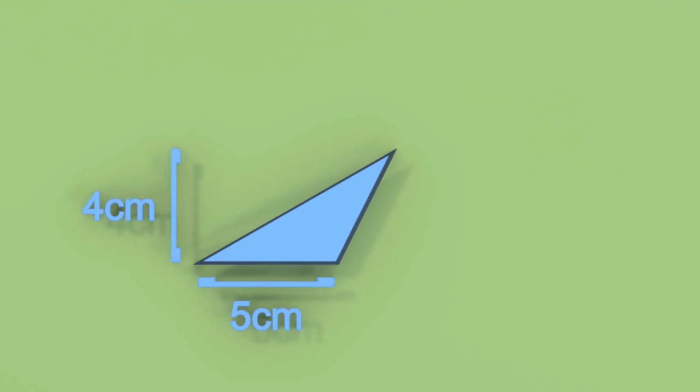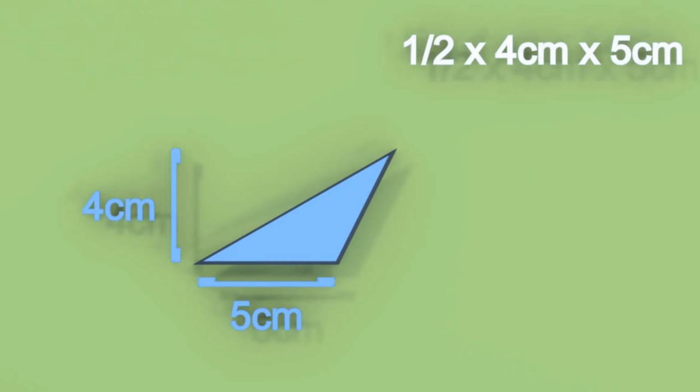Today though, as is often the case, there's something small I swept under the rug. It won't change anything we looked at, so feel free to stop watching, because it's just one very specific case. Namely, why is the area of a triangle like this also half the height times the width? It is in fact so. We can do the calculation. The area of this triangle is half of 4 times 5, which is 10.